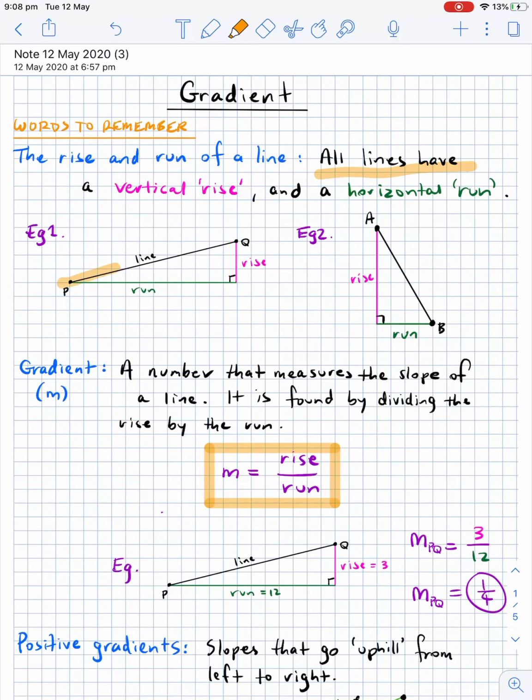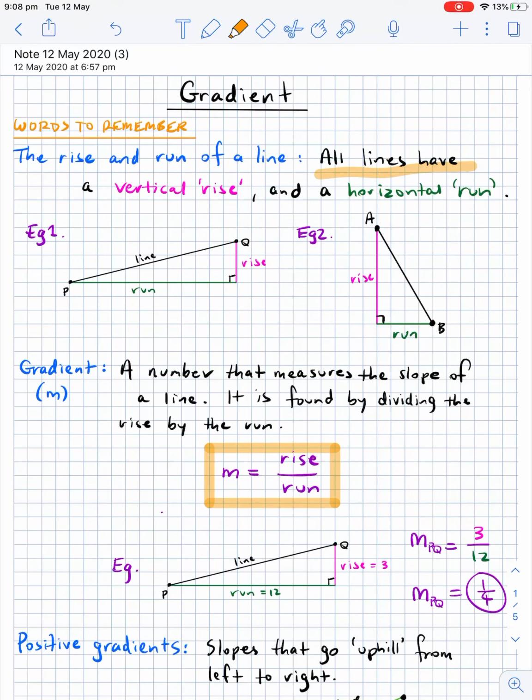So for example, look at this line here in black. You can see that the rise of this line that I've highlighted is right here, this length. So that's like 3 squares there. So that rise would be, say, 3. And this is the run down here. So always think that rise is just vertical and run is horizontal. So rise is 3 and the run is, say, 1, 2, 3, 4, 5, 6, 7, 8, 9, 10, 11, 12 in this case. So rise is 3 and the run is 12. And also here, the rise would be that many squares, the run would be that long.